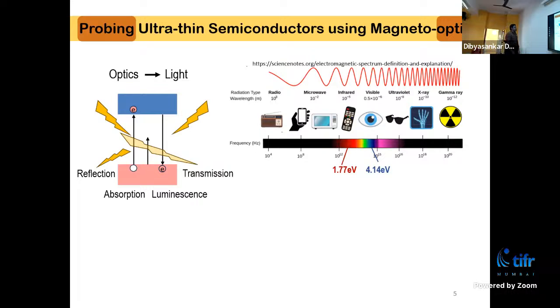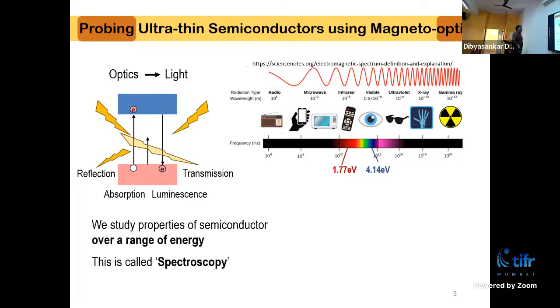Absorption and transmission are complementary. What gets absorbed is not transmitted, and what gets transmitted is not absorbed. So in our lab, we do some variation of these three things. Some light is transmitted, some light is absorbed, some light is absorbed first and then emitted, and some part is reflected. That's all.